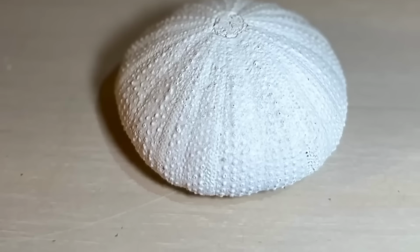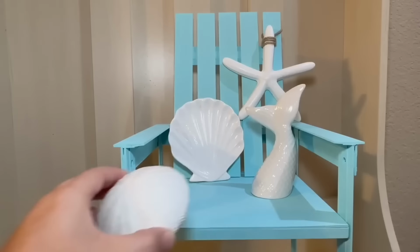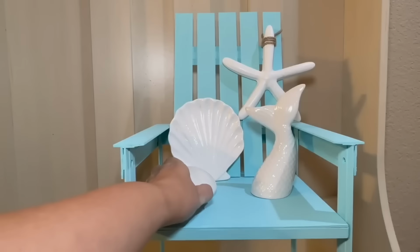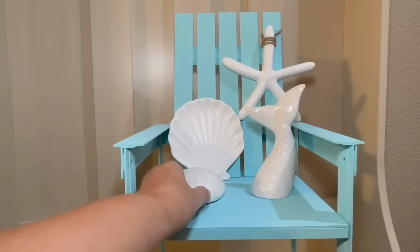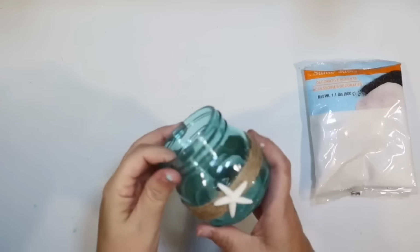I thought that would be a nice little touch on the tier tray. So I'm going to kind of put that one right over here. It's not shiny, and I don't want to paint it because I don't want to mess it up, because I use lots of things like that with my coastal decor just laying around.